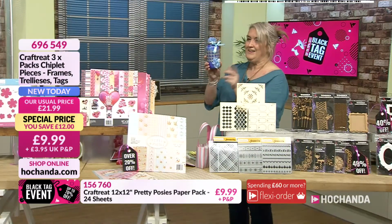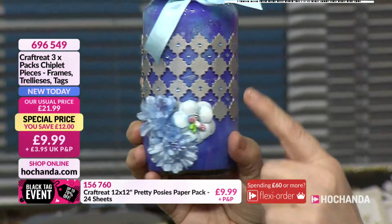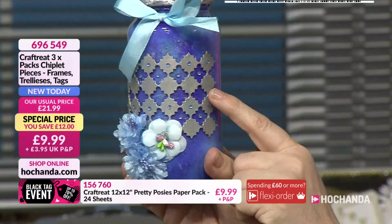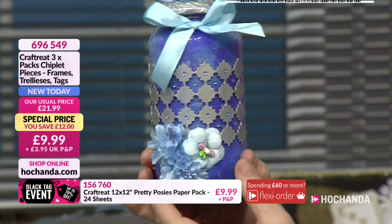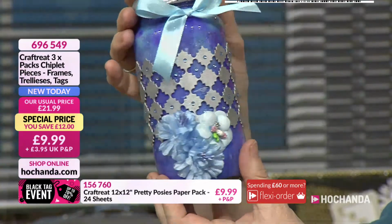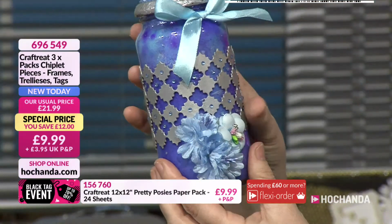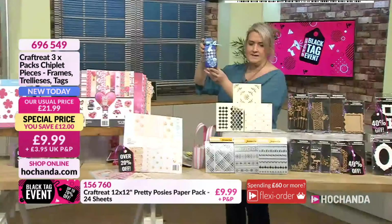It's absolutely beautiful, and it shows that they can go round edges. Well, this is it, because we were looking at one of the boards that we've just looked at. You may well have noticed there's some little openings, little holes in there, and that's where this has been pulled out. It comes out as a sheet that you just wrap around? They're not individually placed. That's a sheet. So the trellis is an open trellis and then a closed trellis. They are delicate enough to cut through with your scissors if you want to cut them down, but very malleable. I mean, to go around a jar, amazing.